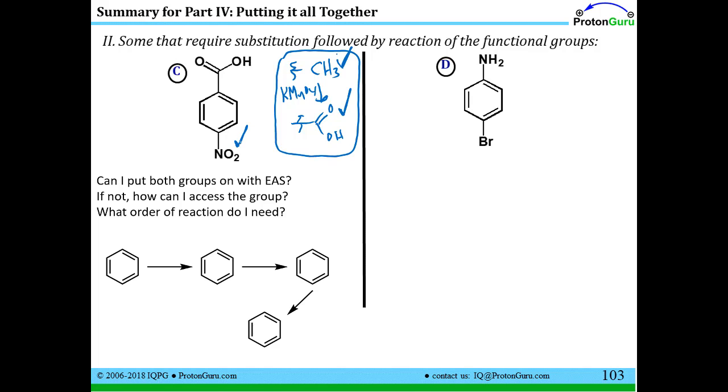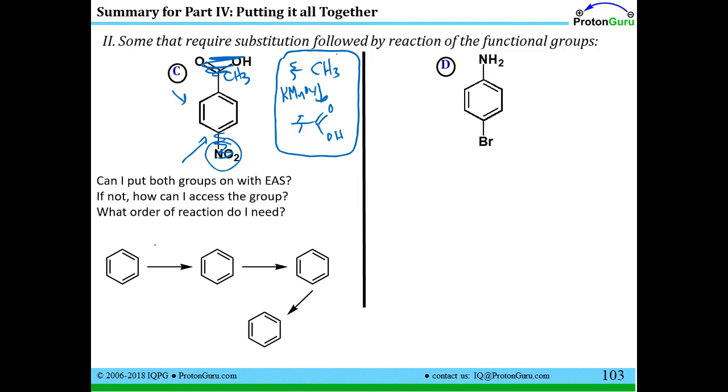Well, what do I want to do first? If we can put the nitro group on with electrophilic aromatic substitution, let's think about that as the first step. Well, nitro is a meta-directing deactivating substituent, but we're after the para isomer, so we can't do that first. And we can't do the oxidation step until we have the CH3 group on the ring already. Well, let's try putting the CH3 group on the ring first. So scribble this out and say, what if I had a CH3 here as my first step? Well, CH3 is an ortho-para director, and we want the next group to go para to the CH3.